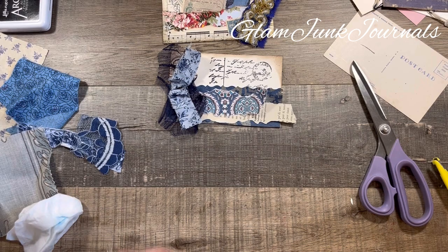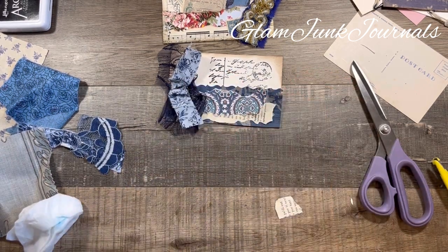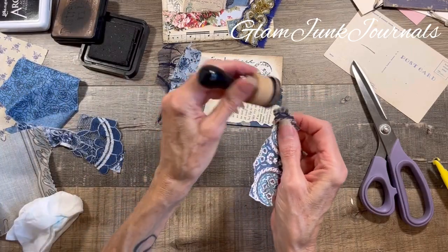Let's just do it before I think too much. Geez, and I'm going to distress the edge here. Where's my walnut stain? Go around the edges here.